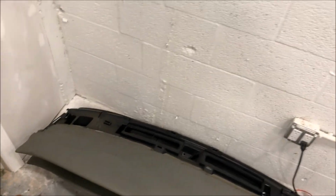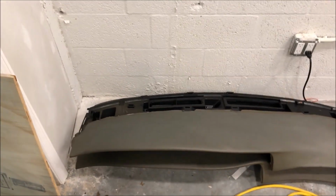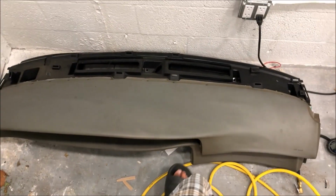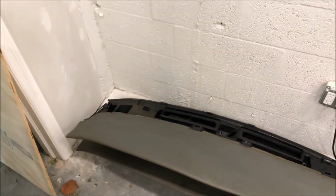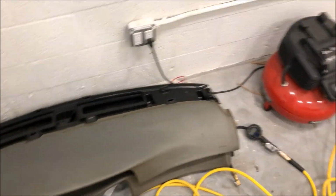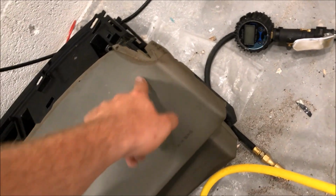This one, which is from the car that I got the trunk and all the other parts from, the brake booster, I remembered it being in much better condition, but at the time I figured I could fix this one. I didn't realize how shrunk it was, so I didn't buy it at that time, but since I was back at the junkyard yesterday for other stuff, I went back and grabbed this dash pad for $20. It was in much better shape. It's hardly shrunk at all from the sun, just a tiny little bit over here.